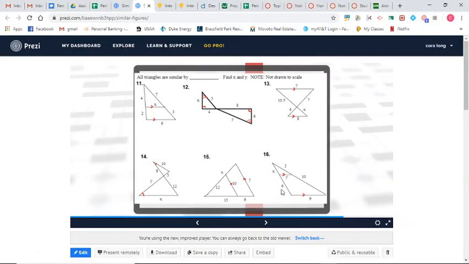So in this one, let's label our side lengths. We have a 12, we have an X, which I'm going to say is this one. Okay? And then we have 15 and 6, and then we have 10 and a Y. All right, I'm going to double check my picture. I'll show you my picture in a second. So 12, X, 15, 6, 10, and Y.